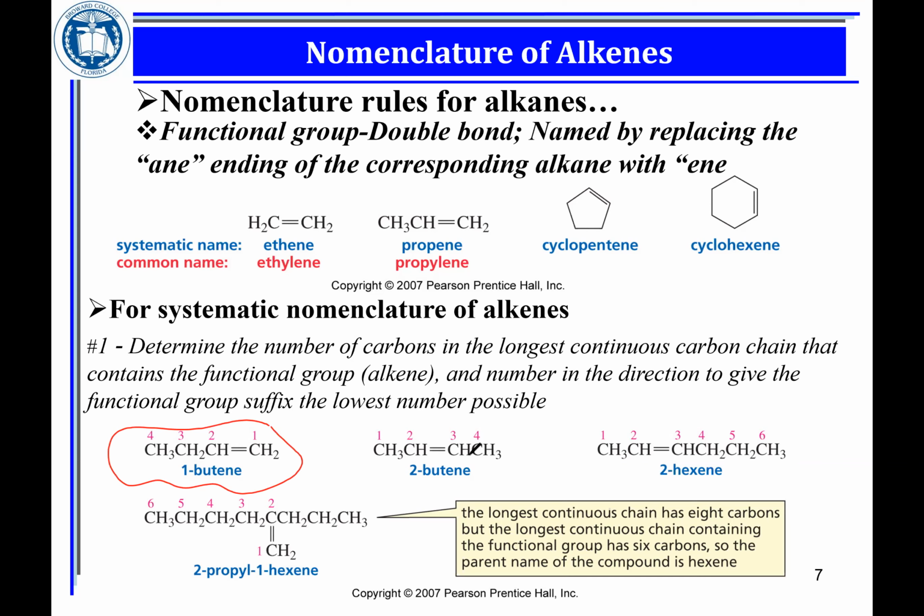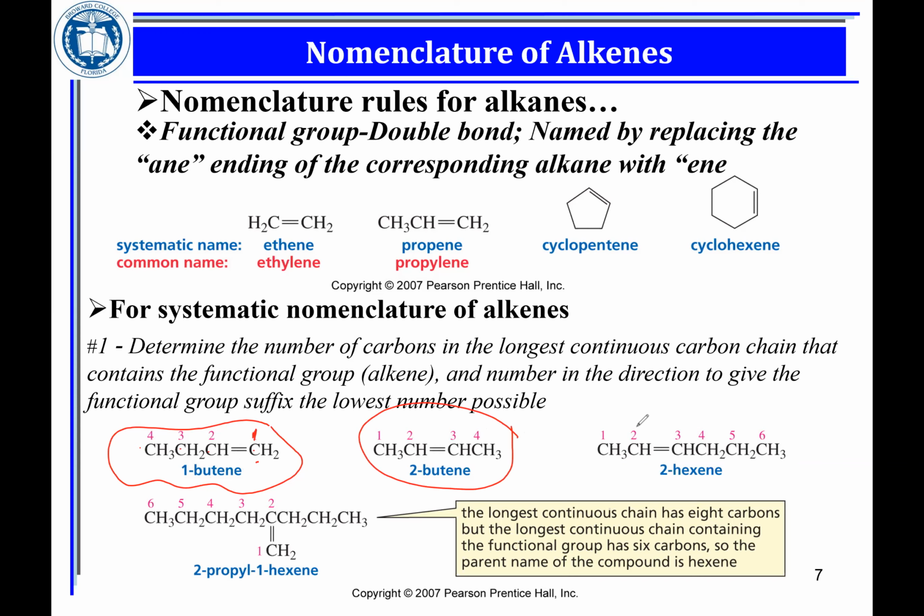So these are the solved problems. We're going to look at this, and then I put other examples. You start from the side that is closer to the double bond, 1, 2, 3, and 4. And then you have to indicate the location, because butene, the double bond, could be on carbon 1 or 2. So you have to indicate, is it 1-butene or 2-butene? Like for the next example, carbon 2 carries the double bond. So the name is going to be 2-butene.